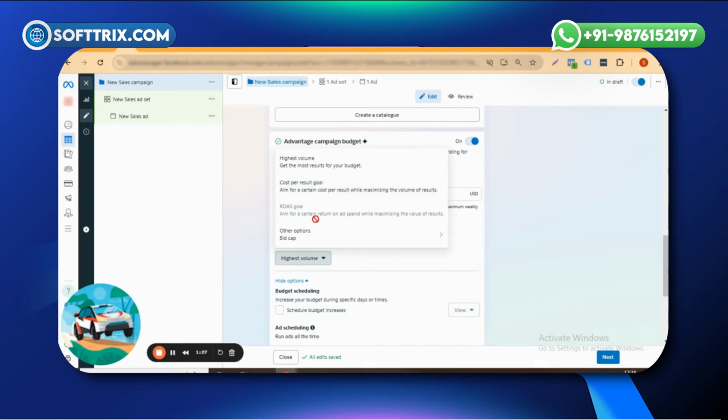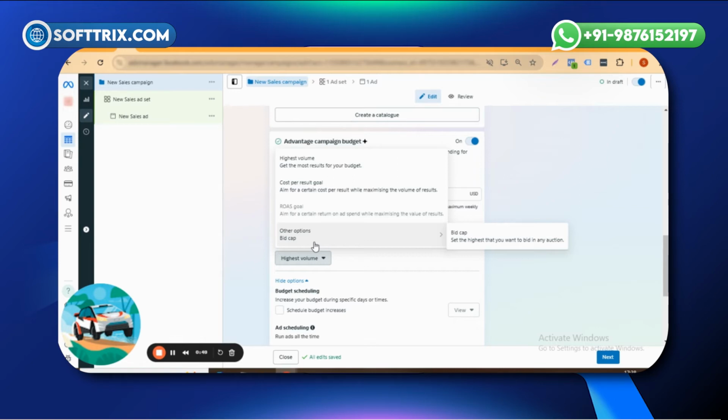After that, this is ROAS. If you are aware of Google ads, you know the Target ROAS bid strategy which Google provides us. In the same way, Facebook provides us a ROAS goal strategy. And after that, we also have a bid cap. You can set the highest amount that you want to bid for any auction or reach. Facebook will charge us some dollars for 1,000 impressions.